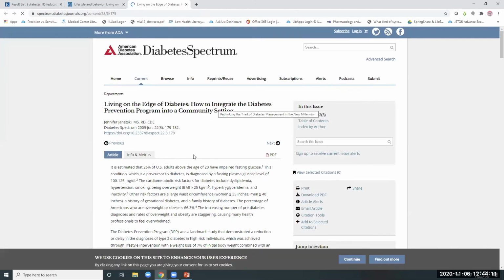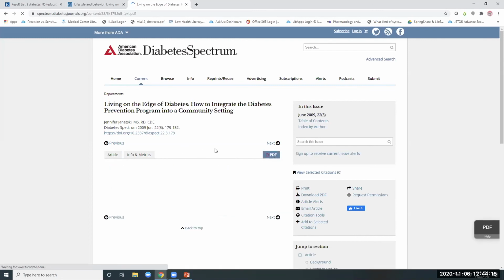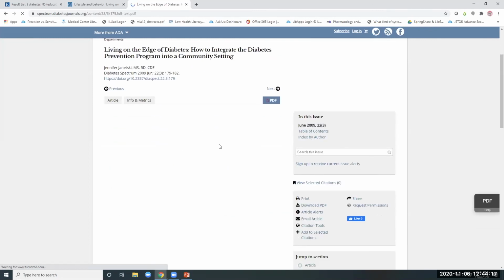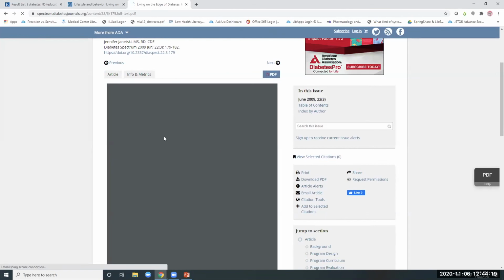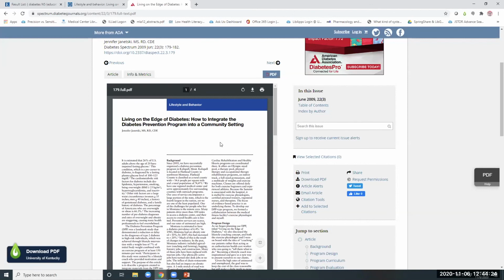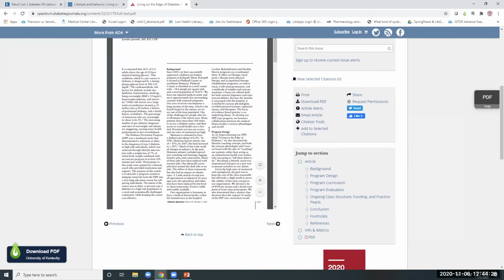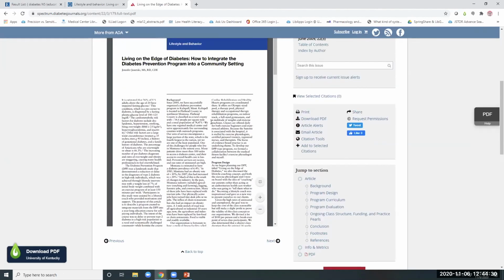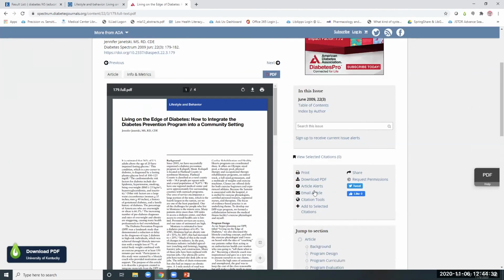So this is the article that I'm looking for. I just click on this PDF. And that was pretty seamless, and it was beautiful, and it popped right up for me. However, sometimes it's not always that pretty or that straightforward. So if you ever have access problems with CINAHL, just go ahead and contact us at the Med Center, and we'd be happy to help you get the article that you're looking for.